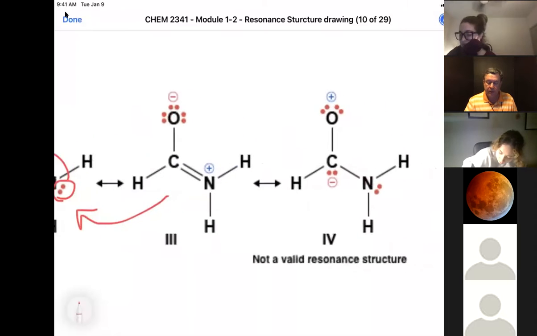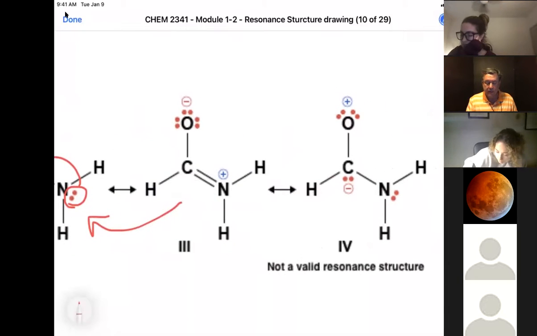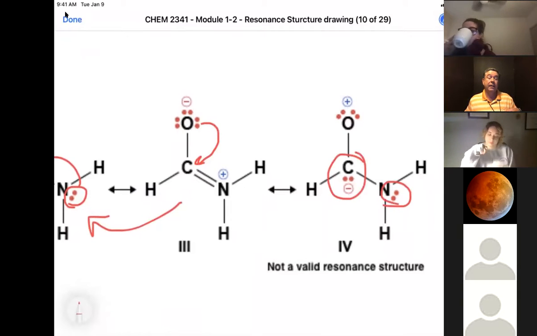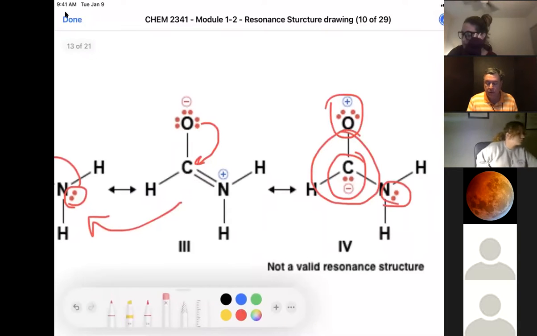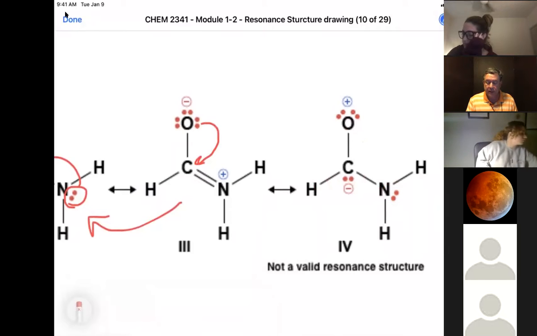And then if we move over here, if we take these electrons and put them on the carbon, now, wait, hold it, where'd they go? No, we've moved the electrons from the oxygen down to the carbon. They actually flipped all the way there, giving us our electrons back here. Now we have a negative charge on the least electronegative atom. We have a positive charge on the most electronegative atom. And we have 2 atoms that don't meet the 8 electron rule. So that's even less. And so that's not even a valid Lewis dot structure because we have the charges on the wrong atoms. So that's not even a valid structure.